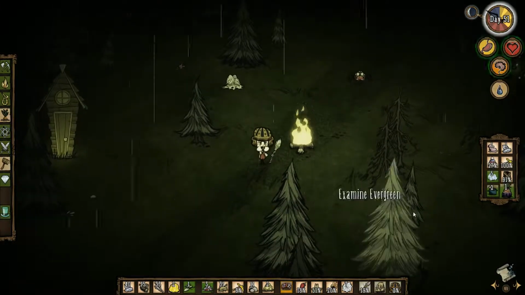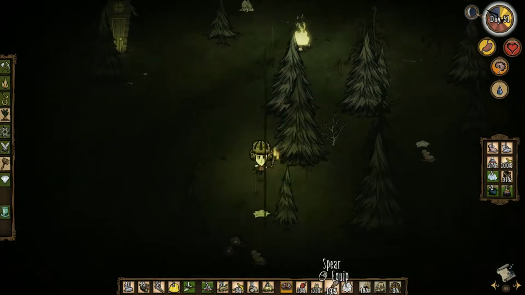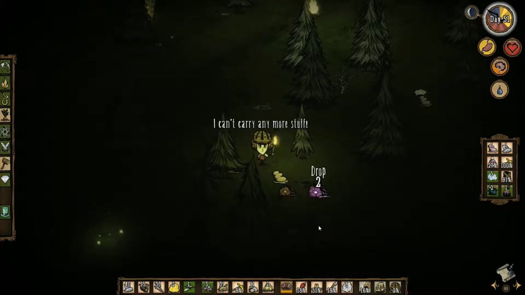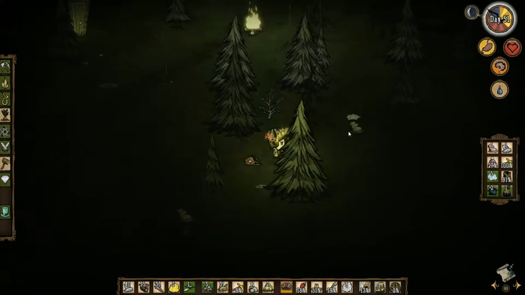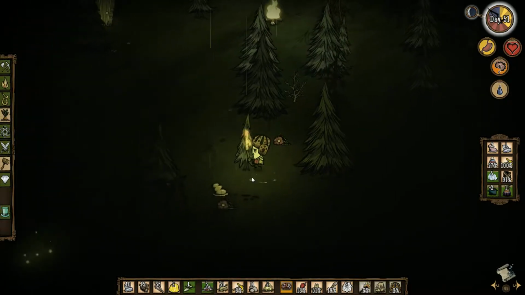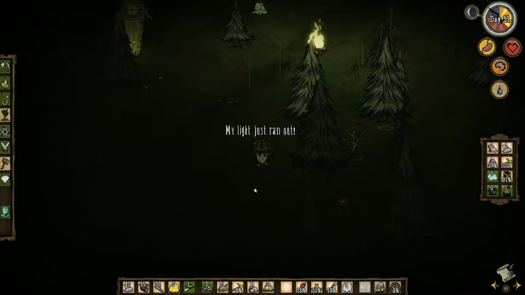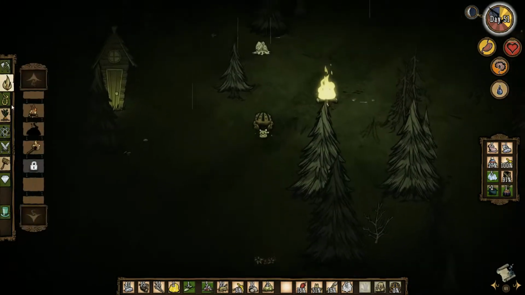Well, I guess we can probably try to eat away some of this stuff taking up space in our inventory. Okay, we can't carry monster meat. This is getting a little unfortunate inventory-wise. We might get rid of the niter. I don't know why I still have the gold on me. That's not exactly ideal. Let's drop that. We'll make another torch.